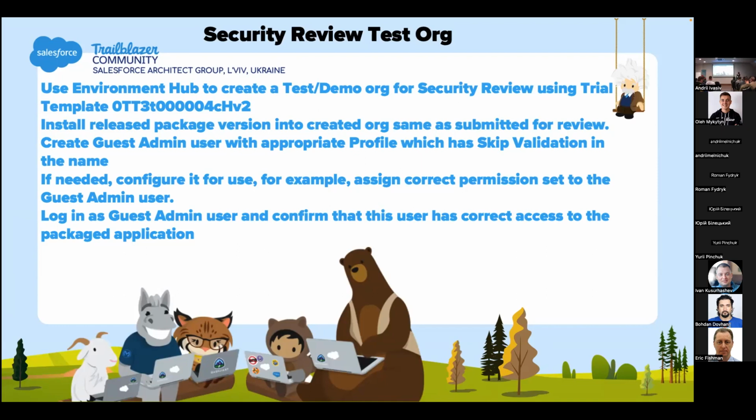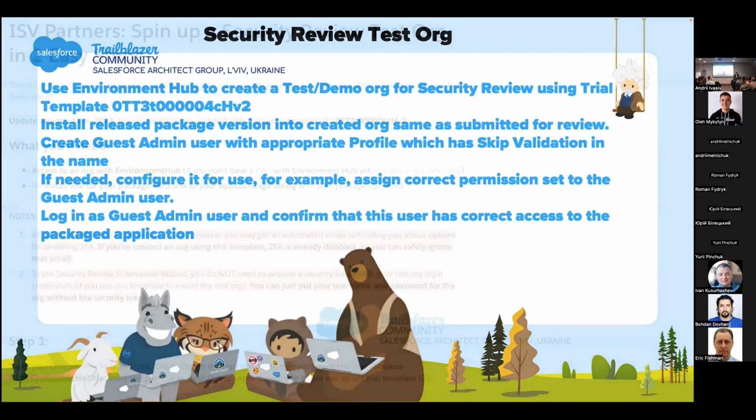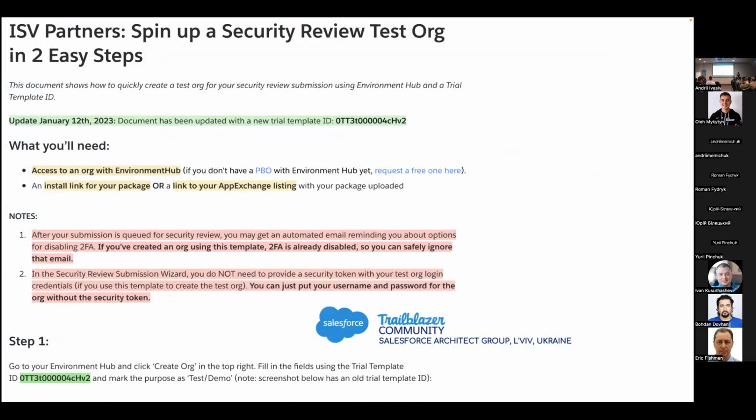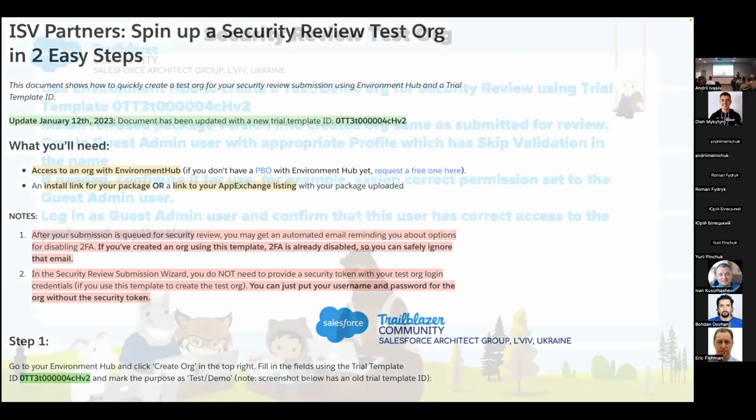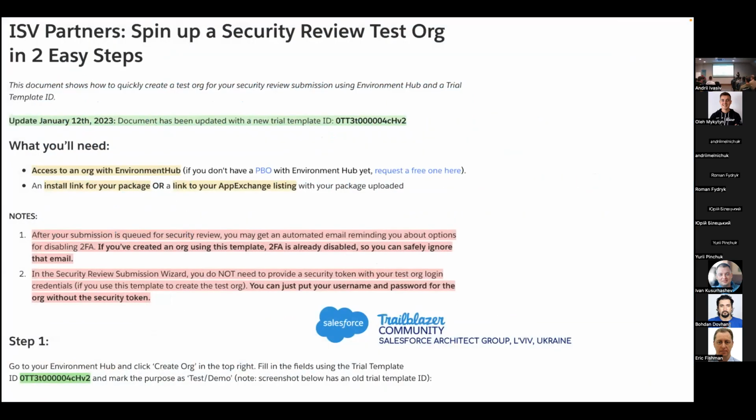You can log in yourself as that guest admin user and confirm that this user has all correct access and everything is configured. You can fully use the application before you submit it for security review. And this is how this guide looks. So they explain why you need it.